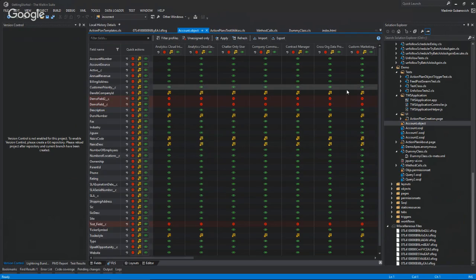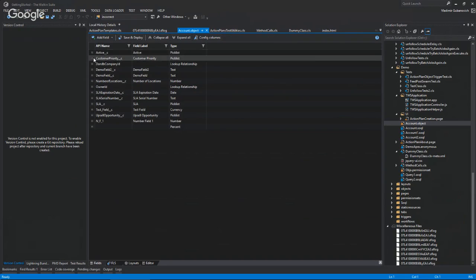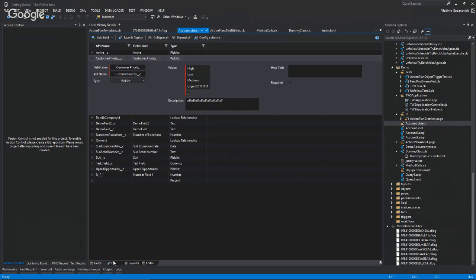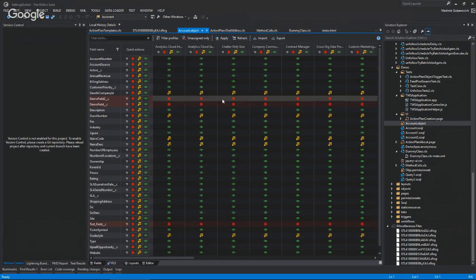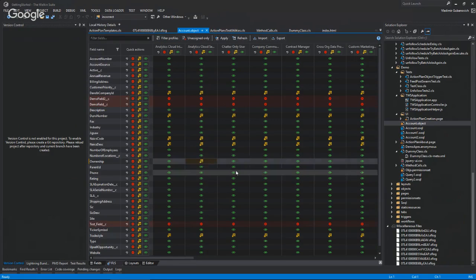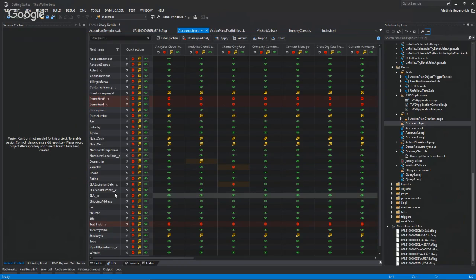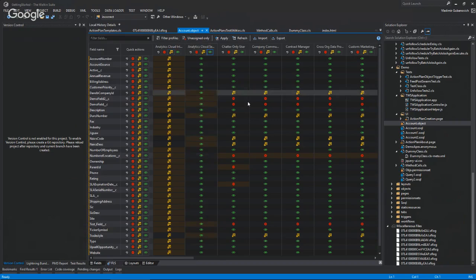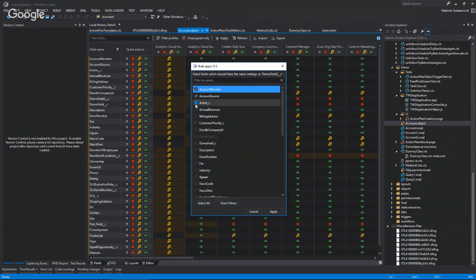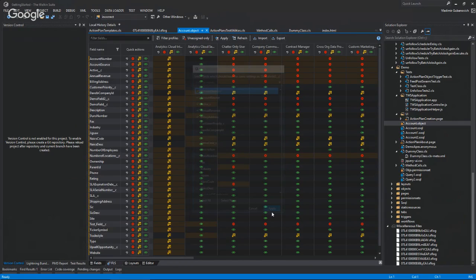Mm-hmm. And right here for the SObjects, we have a built-in fields editor, so you can create or modify fields right here in the UI. Then you can switch to the field level security option, and on the left side you see all the fields. On top, you see all the profiles. You can change your settings with just a couple of clicks. You have options for quick actions for fields and profiles, and you have a great option to clone settings from one field to others. For example, you right-click on any field, select bulk apply, select what fields should have the same settings, press apply, that's it.